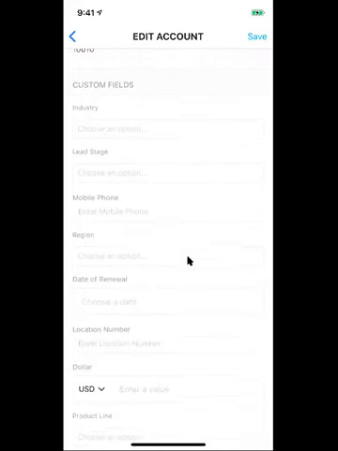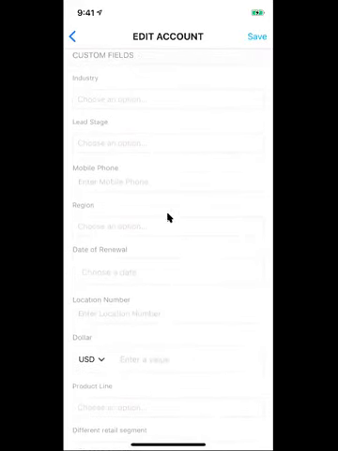And now at this section here, we have custom fields. Custom fields are something that you set up directly on the website. So if you want to add custom fields, or if you want to see what custom field options are available to you, this is all going to be driven through the website. But custom fields is a big upgrade for Map My Customers Apollo, especially when referring back to the legacy.